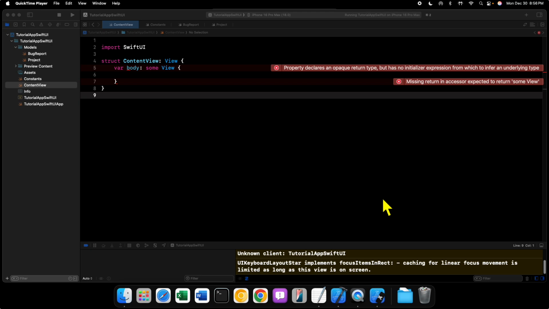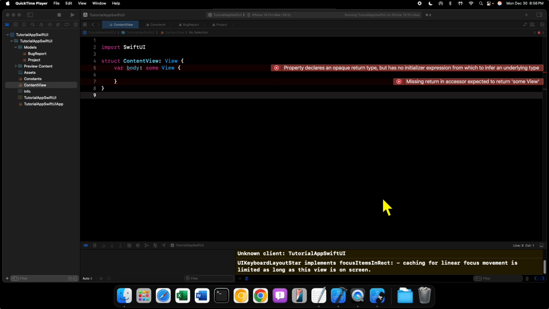Now, we haven't covered many scenes. We've covered a few, but we haven't covered many. There are still some that we haven't covered in this series. There's a few, but this one is particularly important because the settings scene allows us to specify a view that we use as a settings panel.